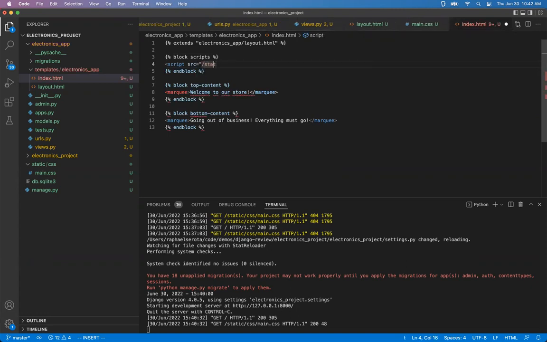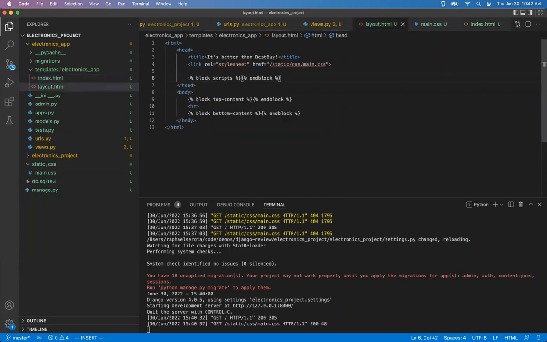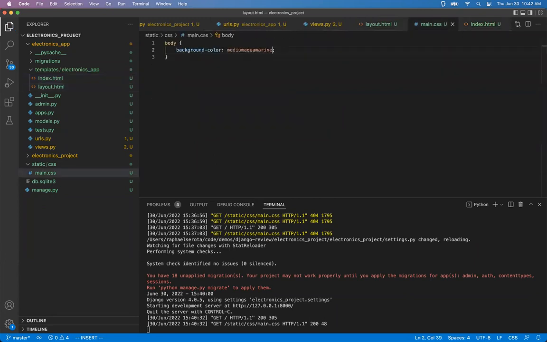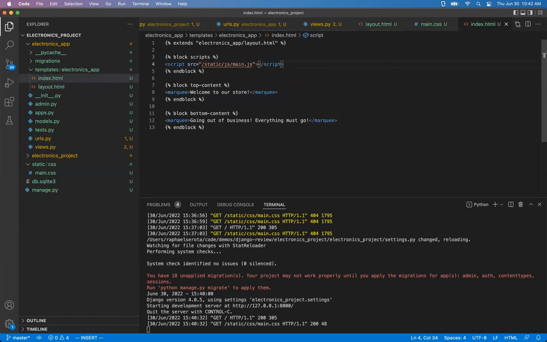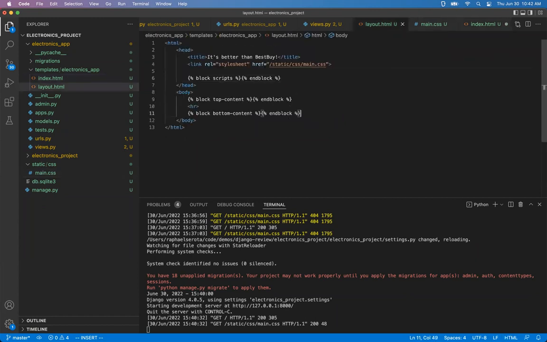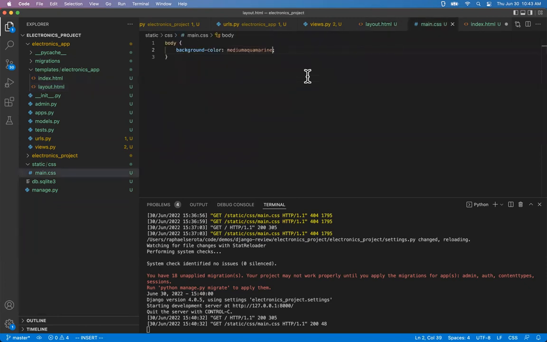So what would have happened if you hadn't added that block stuff to your layout page? You couldn't just put it in index.html without that? I mean, index.html doesn't have a head. Oh, right, okay. I could, in theory, just put it right over here, but that would be the same as putting a script at the end of the body, which is valid, but it's not what I want to do. That's not how I want to build this. I want all my scripts to be in the head, and then I'll defer them if they don't need to load immediately when the page loads.